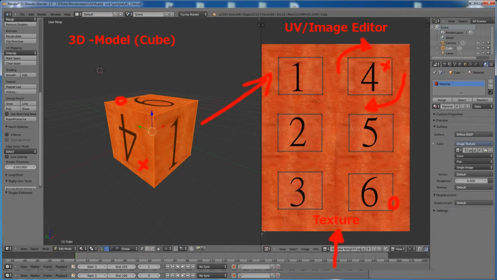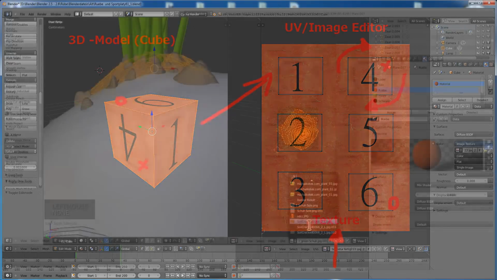UV mapping consists of a UV coordinate system, which is used for the texturing of polygonal objects, which means 3D models. U and V are the texture coordinates, and this makes it possible to project the texture onto the coordinates of your desired position on your 3D model.